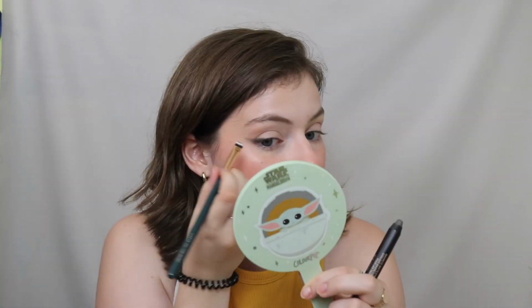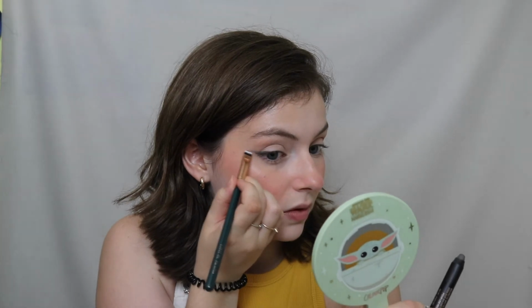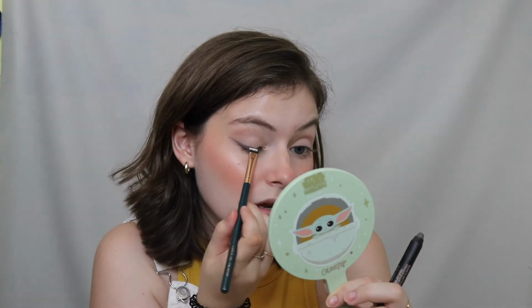Then I'm going to take a little bit on the brush itself just to define this little wing I got going on. And then I'm going to pull the rest. It's definitely a thicker wing, but we're going to just roll with that.